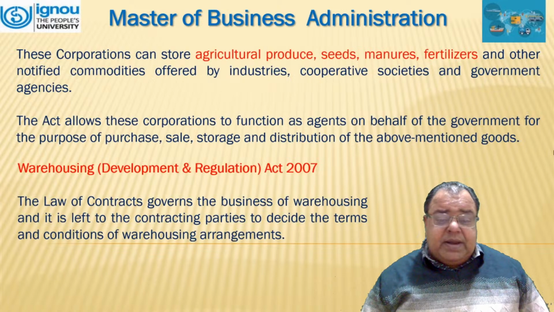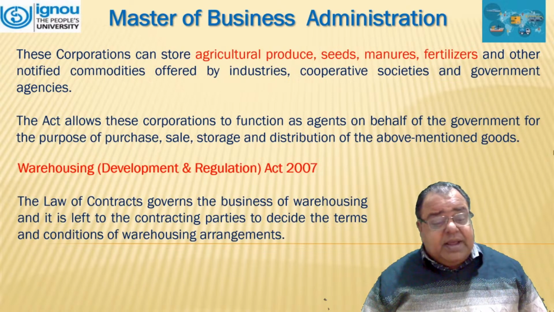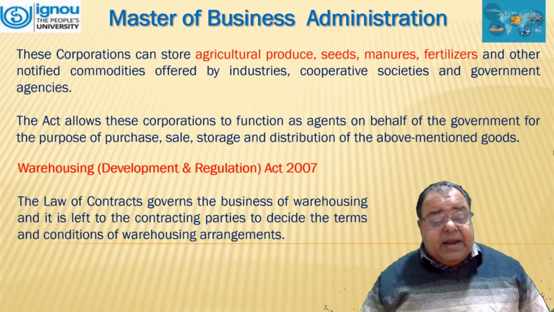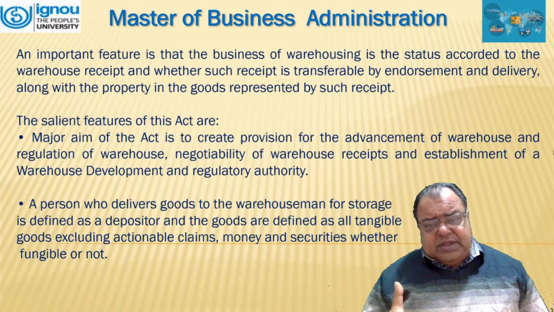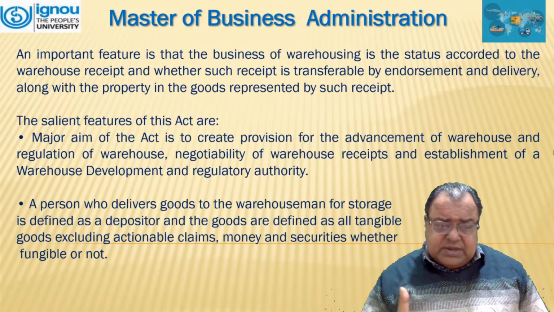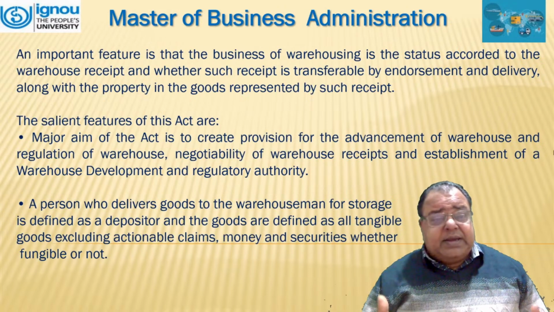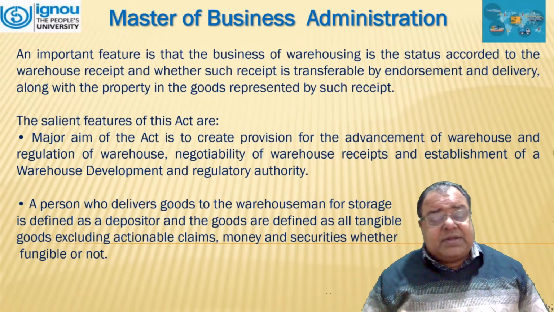Warehousing, Development and Regulation Act 2007. The law of contracts governs the business of warehousing, and it is left to the contracting parties to decide the terms and conditions of warehousing arrangements. An important feature of the business of warehousing is the status accorded to the warehouse receipt, and whether such receipt is transferable by endorsement and delivery, along with the property in the goods represented by such receipt.